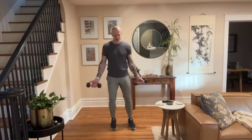Two, pay attention to your form. Three, breathe. Four, pay attention to rate of perceived exertion, one through 10, because we're in a standing position. You can do this in a seated position. It is inclusive. And then five, hydrate.